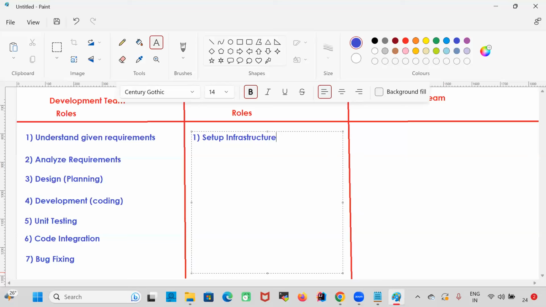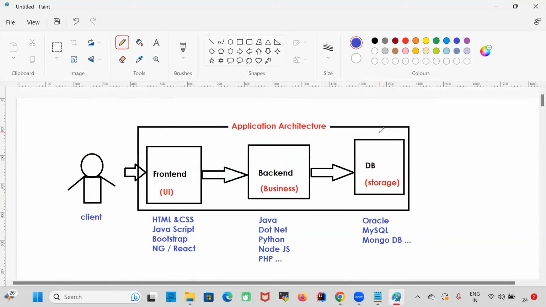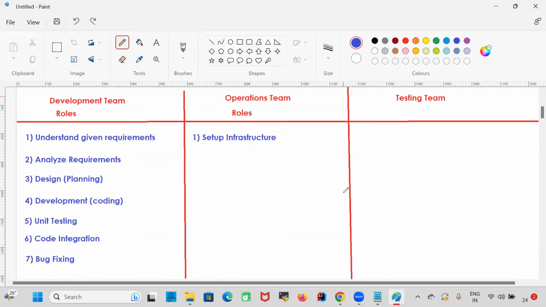In order to run the application, we need some machines, some servers. We need a database. As an operations engineer, we need to set up the database in the cloud platform. In order to run the backend of the application, we need some servers. In order to run the front end of the application, we need some servers. That is called infrastructure.